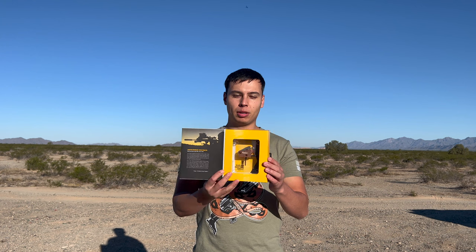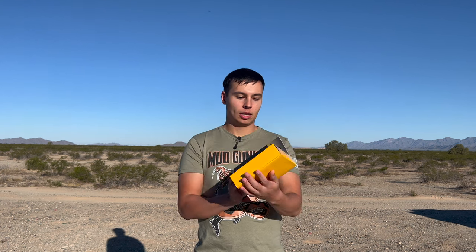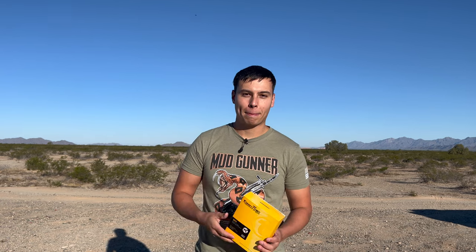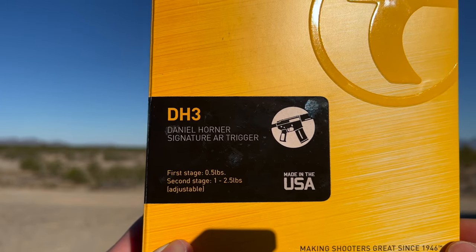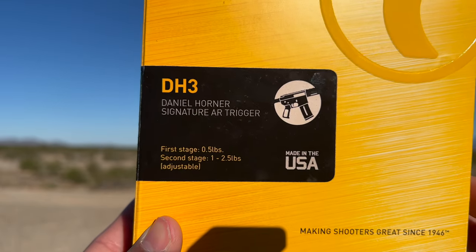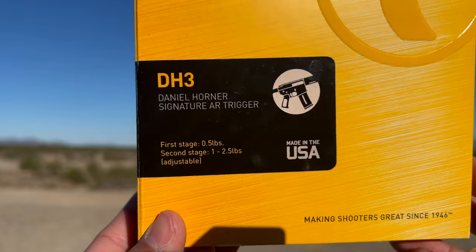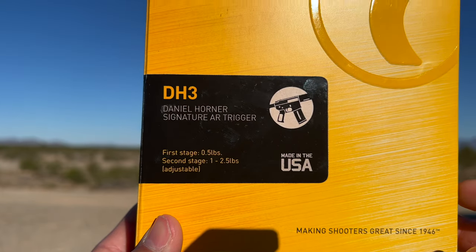And it comes in a pretty nice package from Timney. So yeah, let's get into it. So again, this is the Daniel Horner 3-gun trigger. It's a 2-stage trigger. So the first stage is about 1/2 pound and the second stage is adjustable from 1 to 2.5 pounds. So that is insanely light.